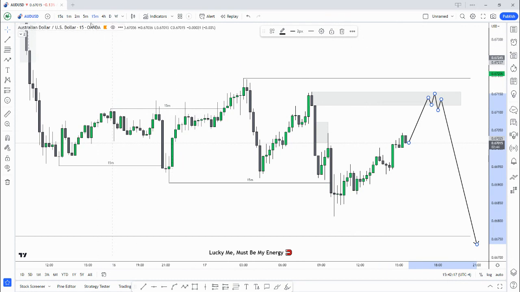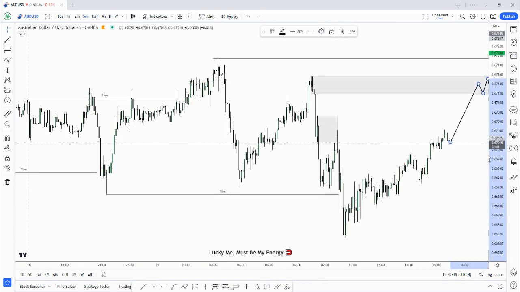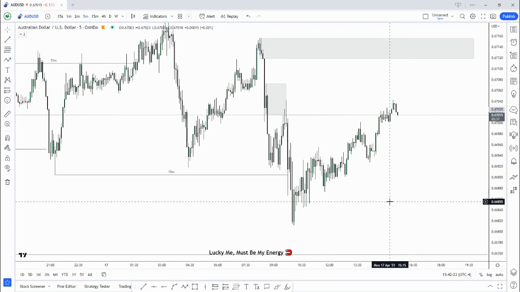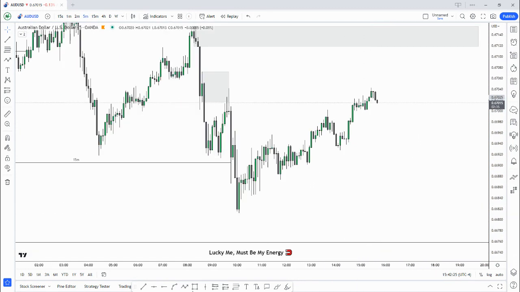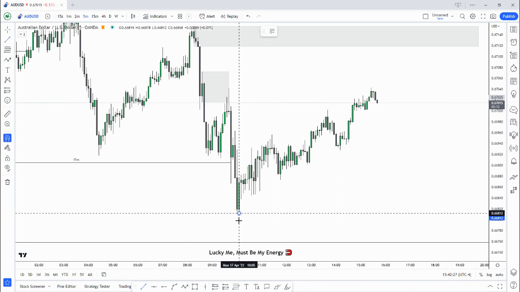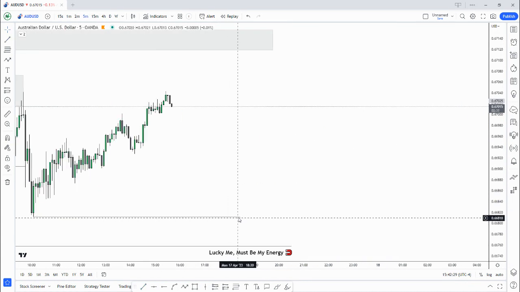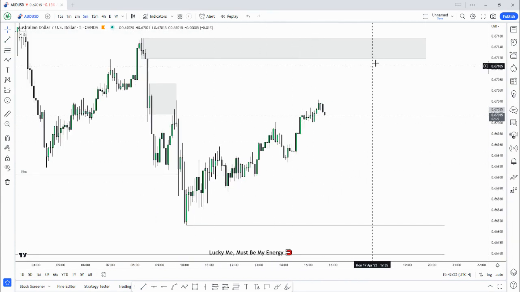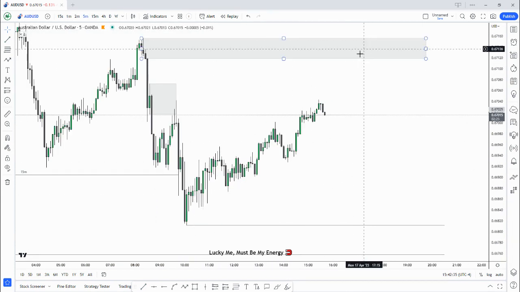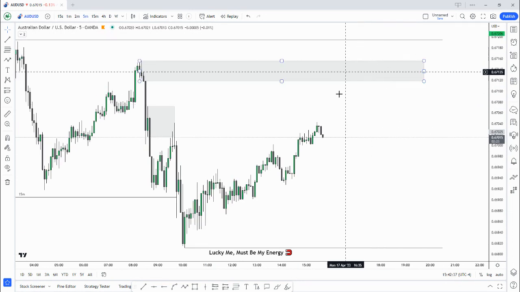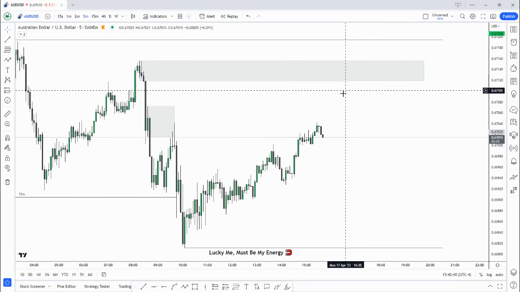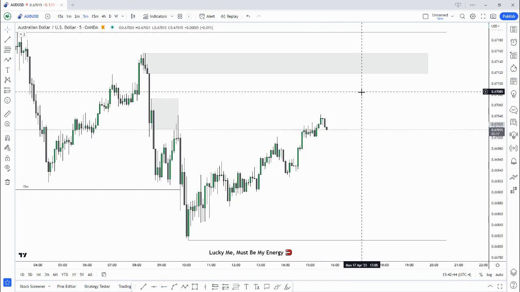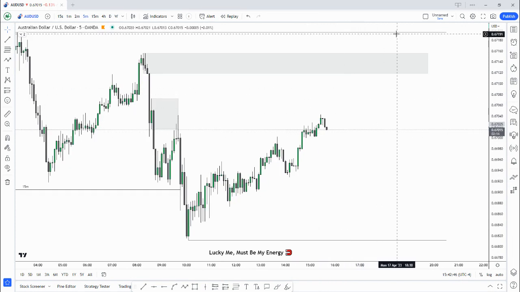Okay, so let's go ahead and drop down to the 5 minute just for a little bit more context, and then we'll break these few trades that I see in here down. Okay, so we come down here. We now know that at some point in the future, this is going to be our low that we target. However, we need to see smart money reprice this instrument up into the premium of this leg. Okay, so that concept right there that I just mentioned is going to allow us to sell high and buy low.